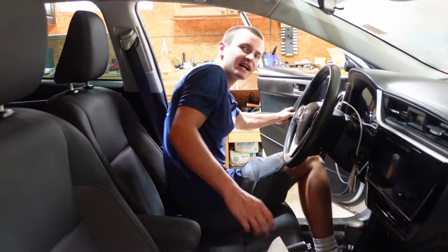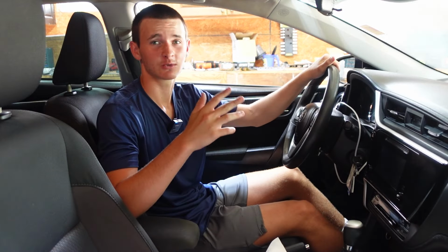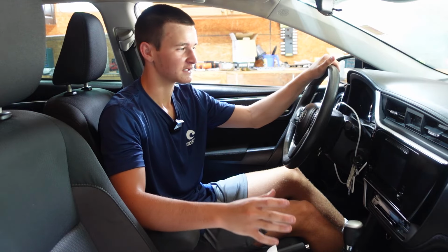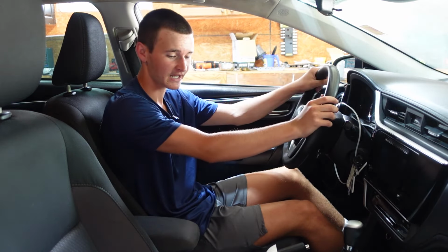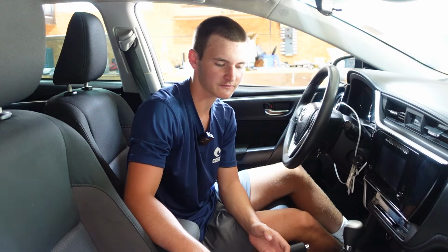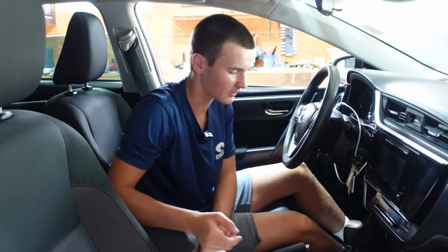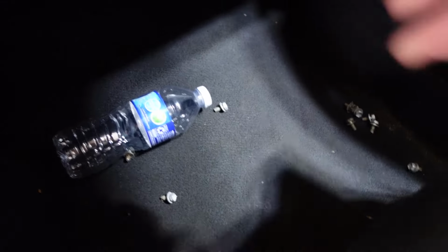All right, so the first thing I noticed when I get inside the car is the terrible smoke smell. So we're definitely going to have to shampoo and use the ozone machine and change that cabin air filter because that smoke smell is very bad. But we got the floor mats. So it looked like this car was fairly new when they got it. Have some bolts on the ground. Not too sure what all the bolts go to. I'll have to figure that out later.